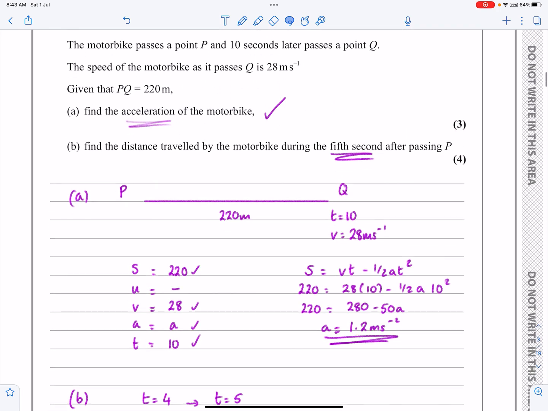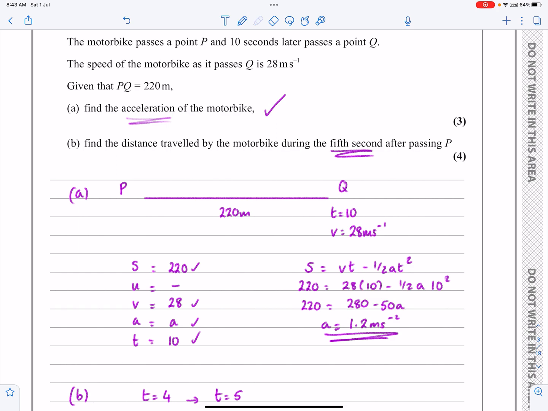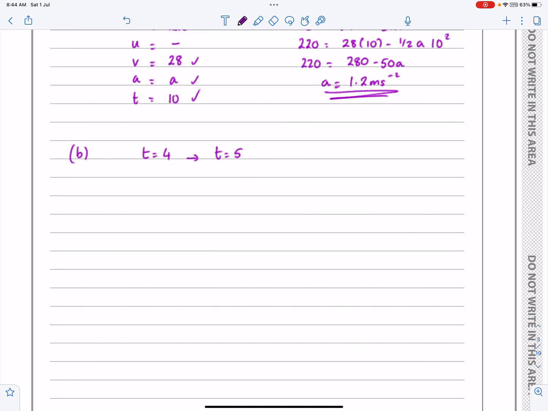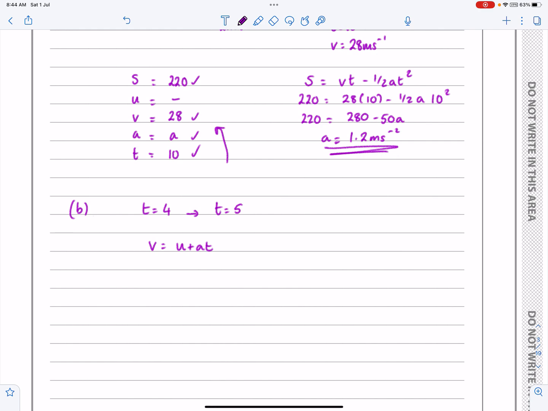So what we actually need to do is to go back to this original bit and say where I didn't have this U here, I now need to work that out, first of all, so that I've got enough information in my second part. U will stay as a constant throughout this work. A will stay as a constant throughout this work. Everything else can change. But as long as I'm considering from P to Q, then U is going to start. So what I'm going to do is, first of all, let's work out what U is. So from V equals U plus AT, I can use the same SUVAT information here. I'll get 28 equals U plus 1.2 times 10. So we get 28 equals U plus 12. So U works out to be equal to 16.